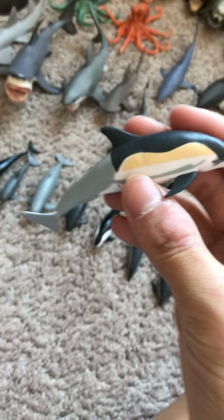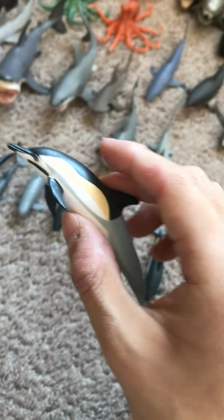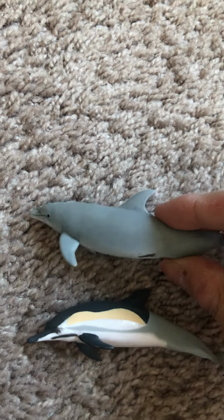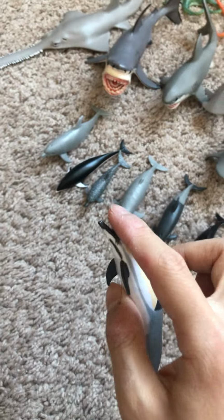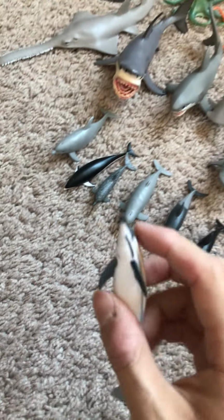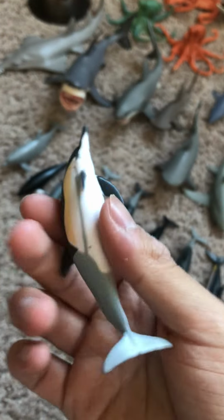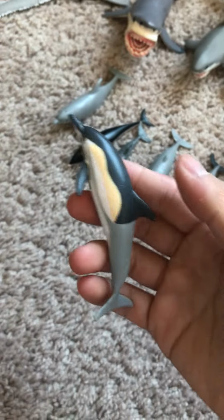Okay, now this is a common dolphin. Now there are two species. I can't really tell the difference between the short-beaked common dolphin and the long-beaked common dolphin. I thought it was a color variant of the same size as the bottlenose dolphin, but no, they're complete. No, I think the common dolphins are a little smaller, and their beaks are much thinner and much longer, pointed. These are the most abundant and most common, because of the name, the most common whale. No, dolphins are whales. The most common cetacean in the world.